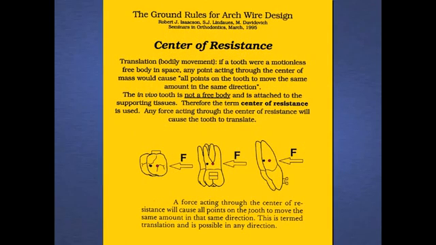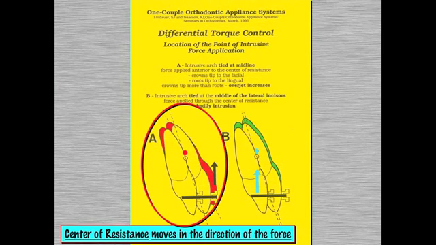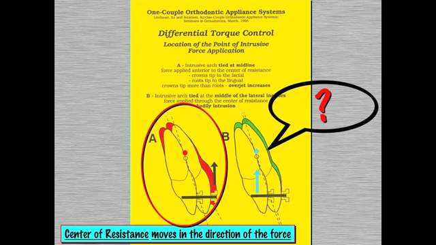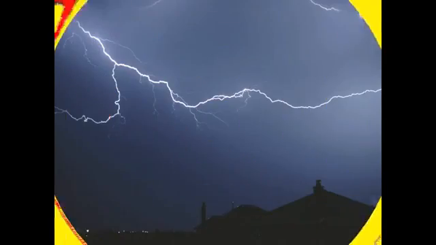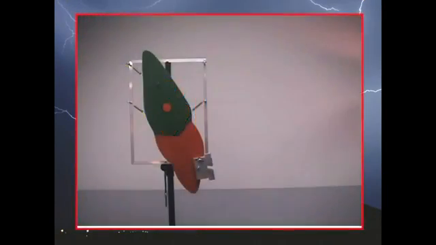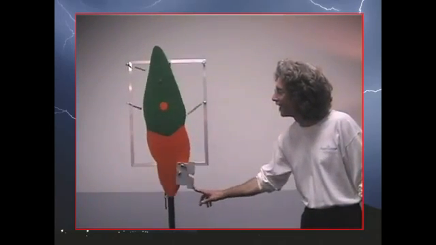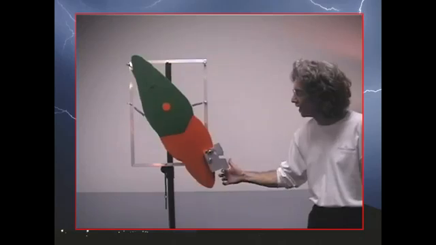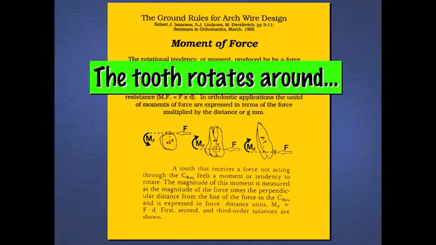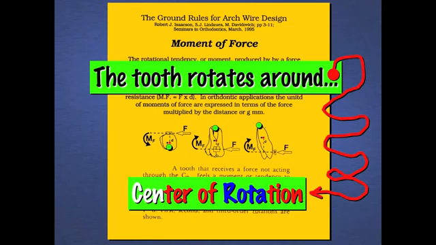We'll be reviewing how the use of the center of resistance versus the center of rotation is utilized in best detail. We'll talk about the simple as well as the complex, and making the complex simple in the application of movement of the center of resistance. And we'll have demonstrations of applied mechanics and the line of action of force and how they affect tooth movement and troubleshooting.